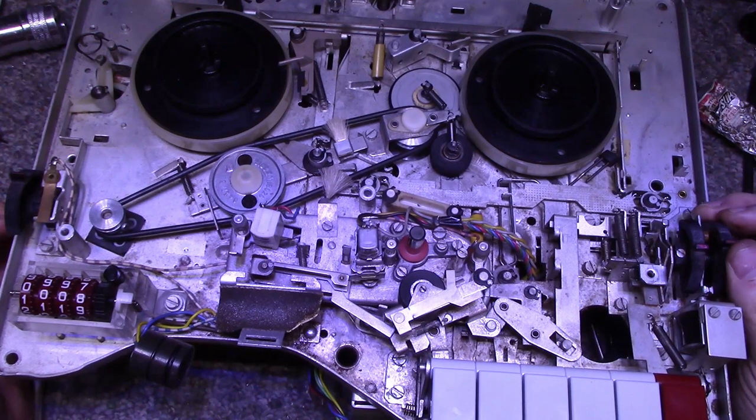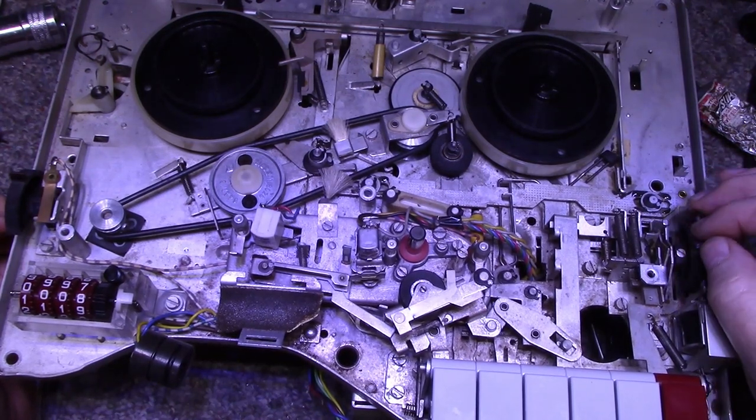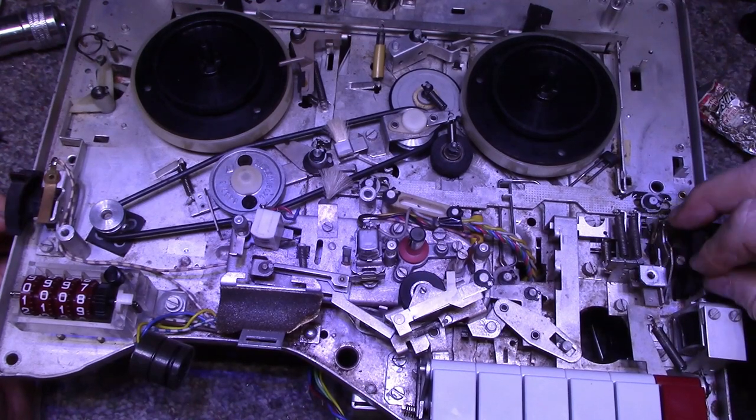This switch was seized. I wasn't able to move it, but now I got it freed up, and it seems to be working good now. This switch here was also seized, but it's coming back.